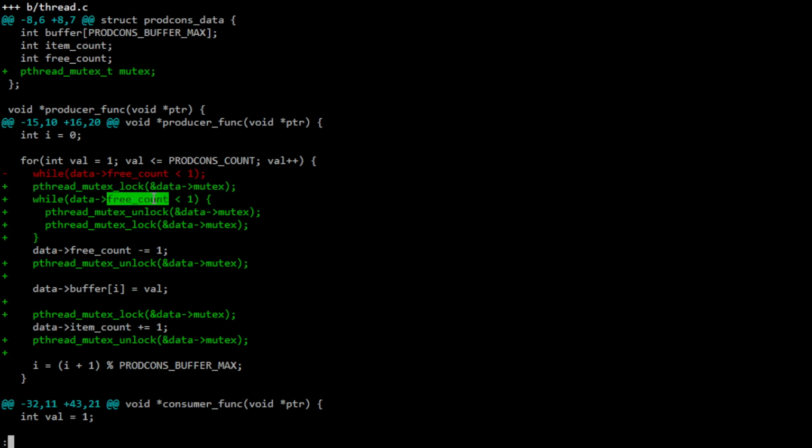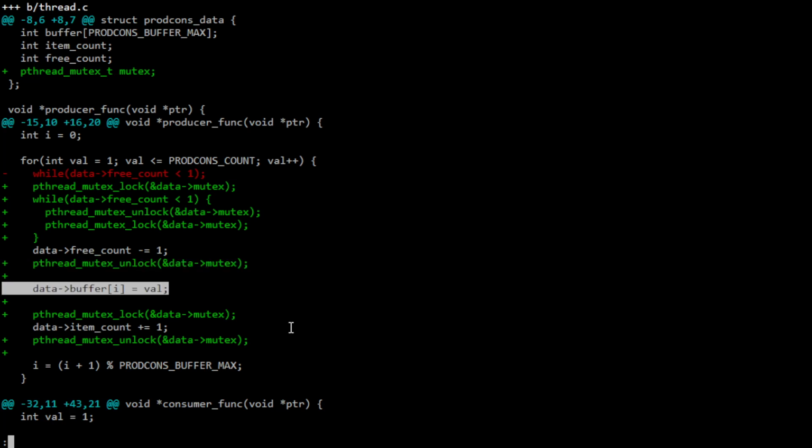So we're checking that. If free count is still less than 1, we unlock and then just as quickly lock it. So when I say that we removed the spin loop, we're still spinning. We're just simply doing more work in the middle of the spin. We're allowing the other thread to obtain the lock and possibly increment that free count for us before we lock it and check it again within our while loop. If our while loop is successful, if free count is greater than or equal to 1, then we go ahead and decrement it. We're still in a locked state here, and then we perform the unlock on this particular mutex.